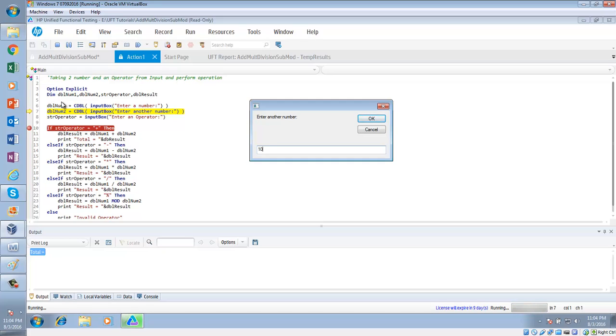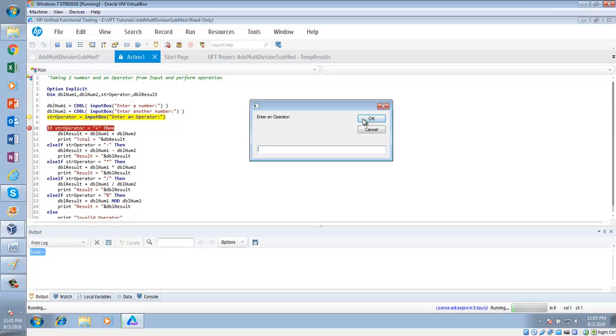So in VBScripting, in line number 4 you are using dim, and by using dim you are saying, hey VBScripting compiler, dbl num1, dbl num2, str operator, dbl result, these are the variables I need. So when you see I am using them, do not show us any error. We need those variables. We are reserving these names to use in the subsequent part of our code.